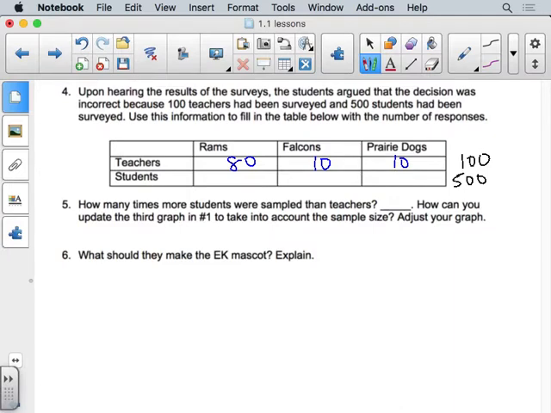Okay. I look at my paper. I think we're at 30% for the Rams students, and 30% of 500 is 150 students fell in that category. 60% of 500 is 300 students were in that one, and then I got 50 for the last one. Okay, and then I just want to keep us in good habits here, so I'm going to write my total number of Rams. So that's 230, 310, and 60.